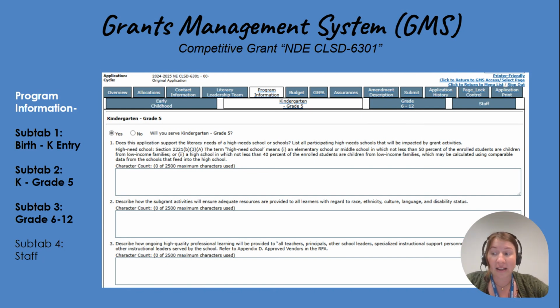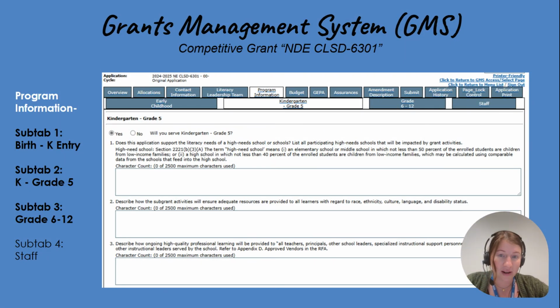We understand that in a consortium situation, different districts may have different areas of need. We have provided an optional supplementary information document that you can use to provide additional details or clarifications you believe will strengthen or enhance your application if you run out of room in GMS. As you can see, there is a character count limit, and if you are going to exceed that, this is where that document can come into play.